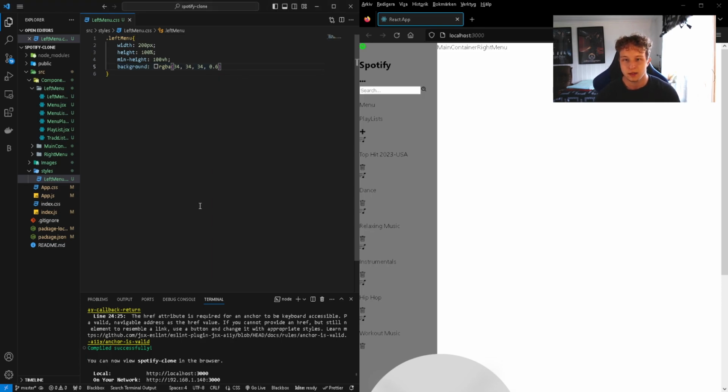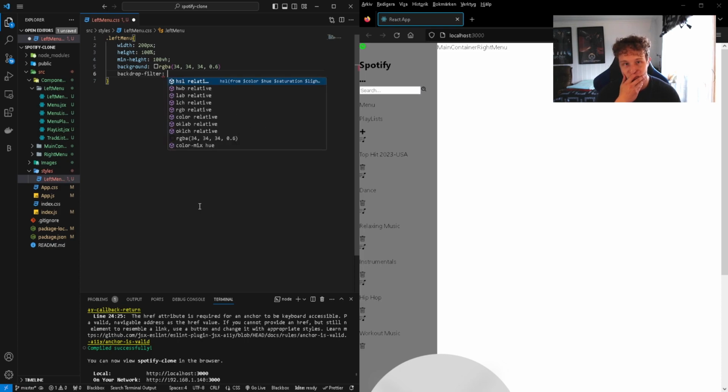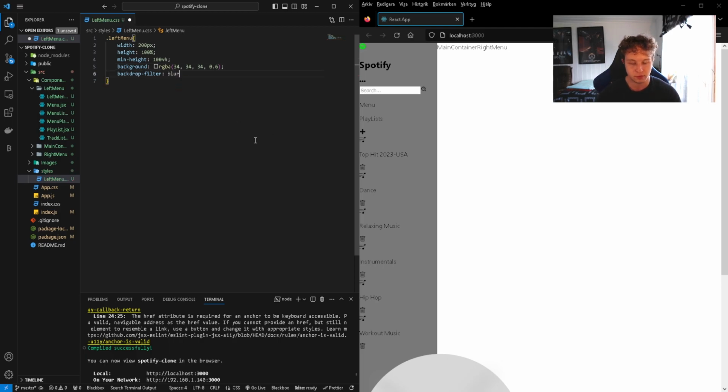So that's great. We also want to have a backdrop filter, so we're going to type backdrop filter. Not like that though. It's actually like this, filter. You also want to have a semicolon here. Nice. And this should be a blur, so we're going to blur it with 10 pixels. So what happens if we save that? That's fine, because we don't really have anything in the background at the moment, so it's not going to show.